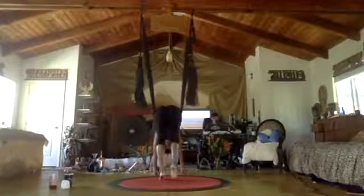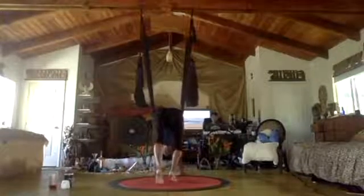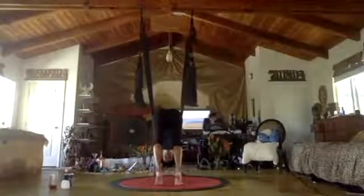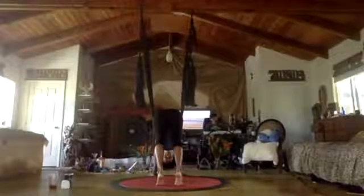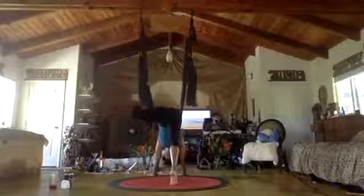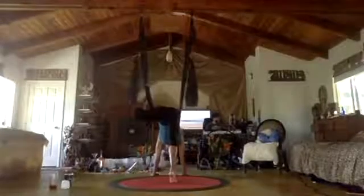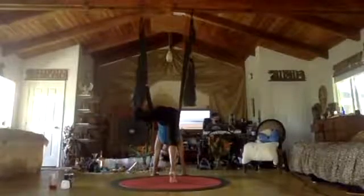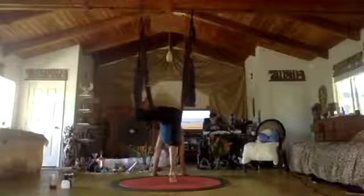Foot down. Now we're going to step it back. So we'll step back to a nice long downward dog for a moment. Breaths. And let's do the other side. Inhale up. And so you got to kick that right leg up. Wrap your foot outside in. Outside in. Perfect. Outside in.